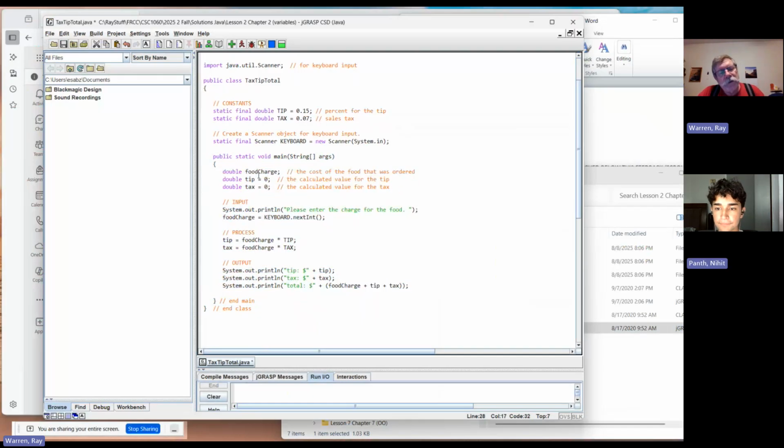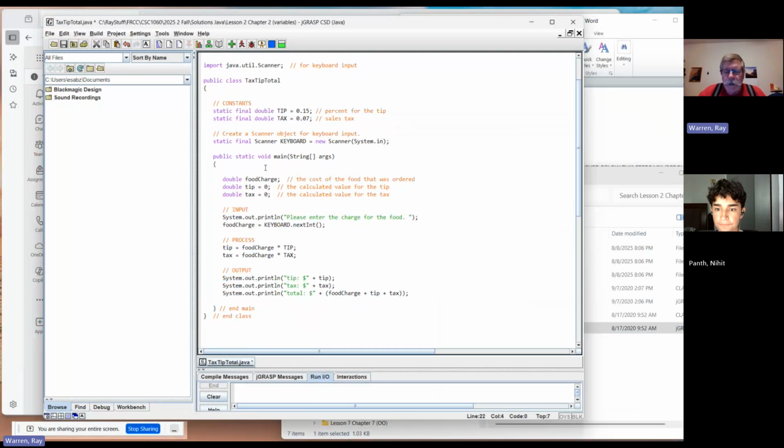Okay, so if I say I'm not ready to go live with this main code, I can come in here and block comment the whole thing. Now see how it changed color in JGrass.